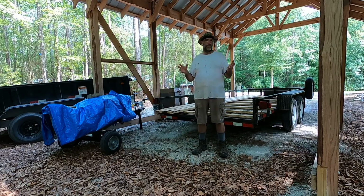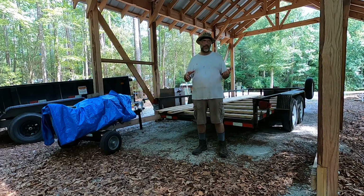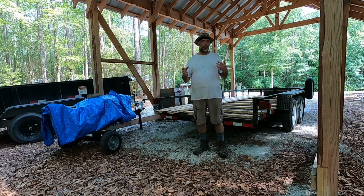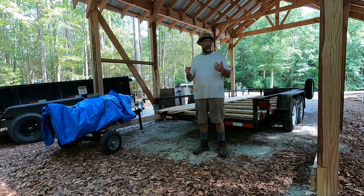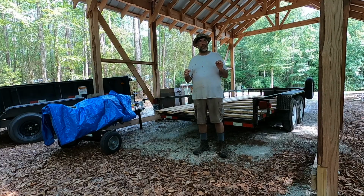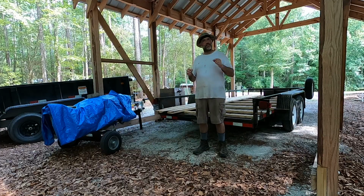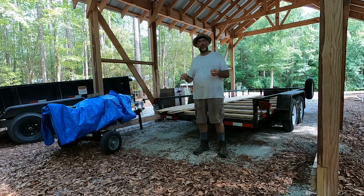So today I'm going to do a short video talking about lumber storage for the upcoming pole barn project. And this will be one of many projects I do where I frame everything in green lumber. So stacking and storing lumber is not super critical for this project in the sense that we want it to dry and remain stable. But it is still important in the sense that we need to have it organized, we need to have it accessible.